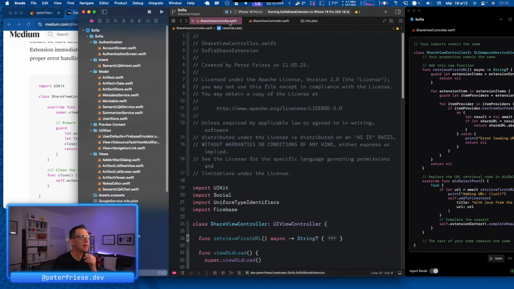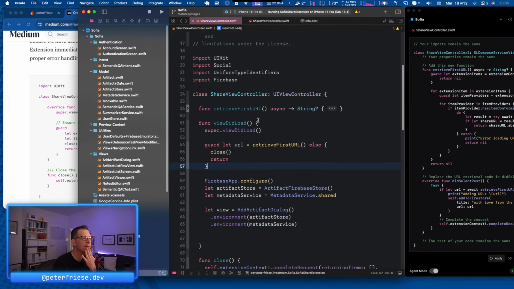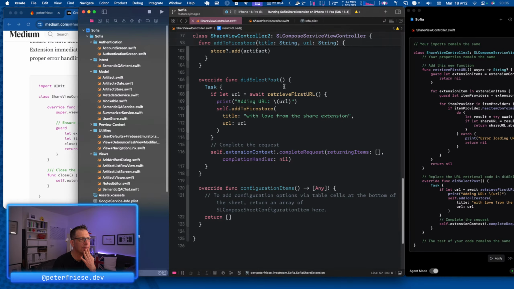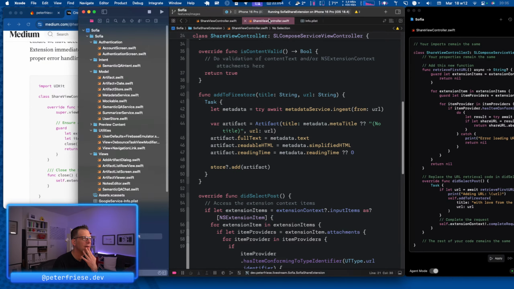So this file apparently is part of something else, but why did it open this one and where does it live? Right, because this is the share view controller, the real one, because you can see that it's selected.